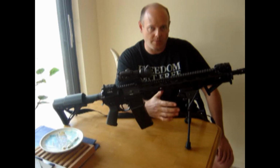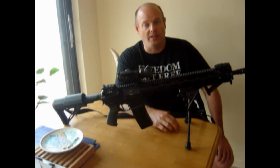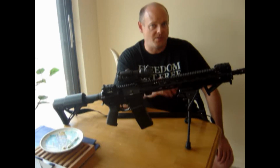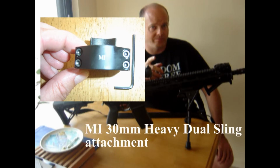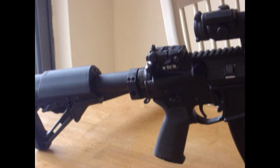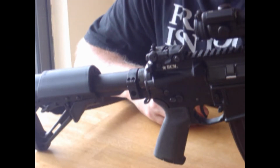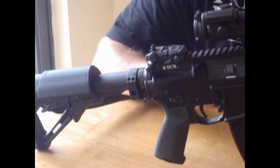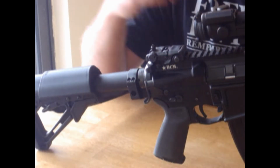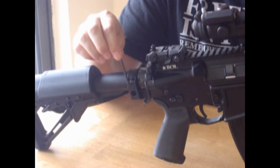So I'm going to get up, change the focus on the camera, and then talk about the specific item in question. Okay, so the issue here is this section of the firearm right here.